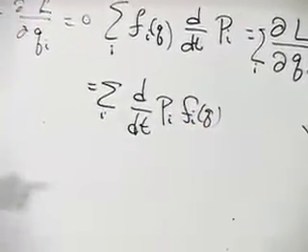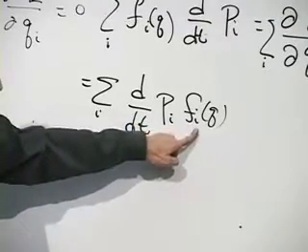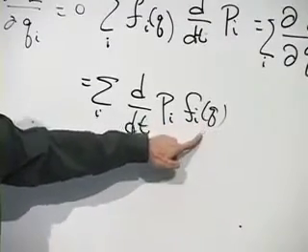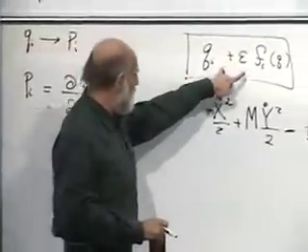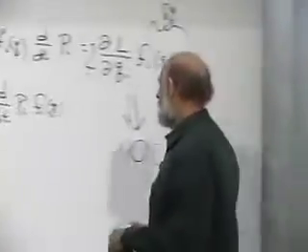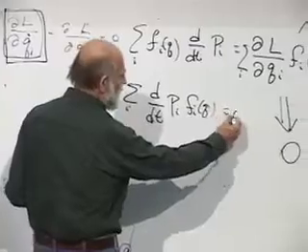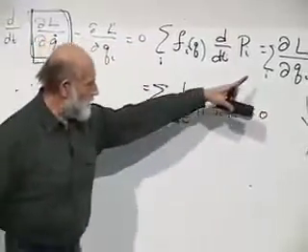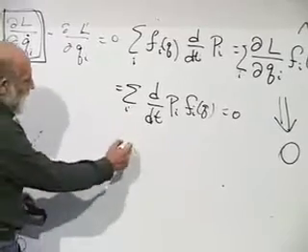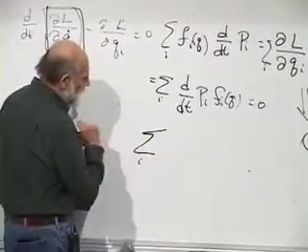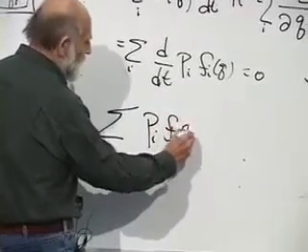In other words, you take the ith canonical momentum and multiply it by the amount that you shift the ith q. That's equal to 0. That's what this says. Well, this is fantastic. That says we have a conservation law. The conservation law is the conservation of p sub I, f sub I of q.